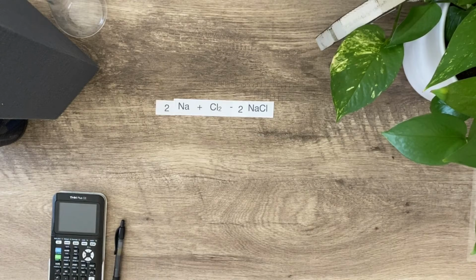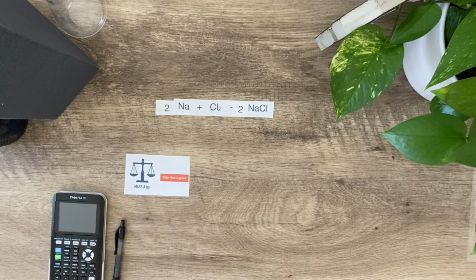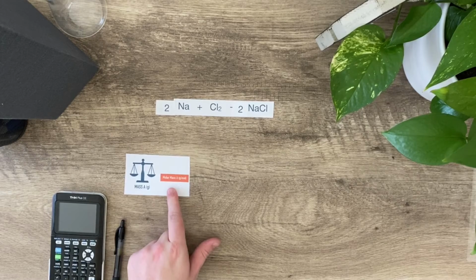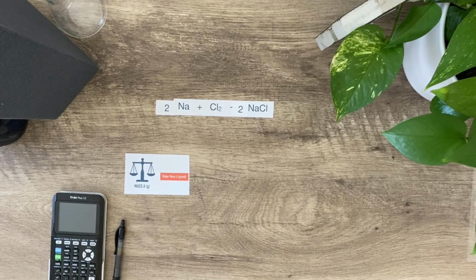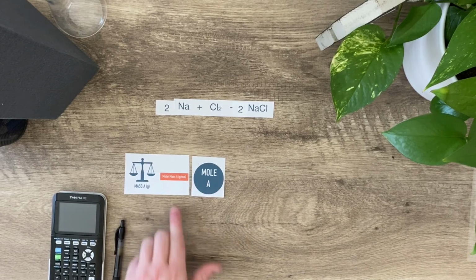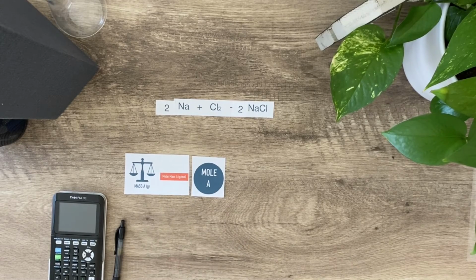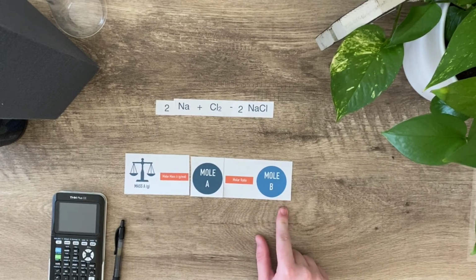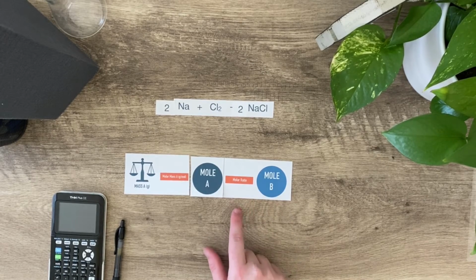So if we think about every stoichiometry problem, it's all about following the same path. I might be given a mass of a sample A, and the molar mass of A connects it to the mole. We know that mass is related to a mole by molar mass. We can say the same thing in terms of stoichiometry: the relationship between a mole of one thing and the mole of another. This is what we refer to as the molar ratio.